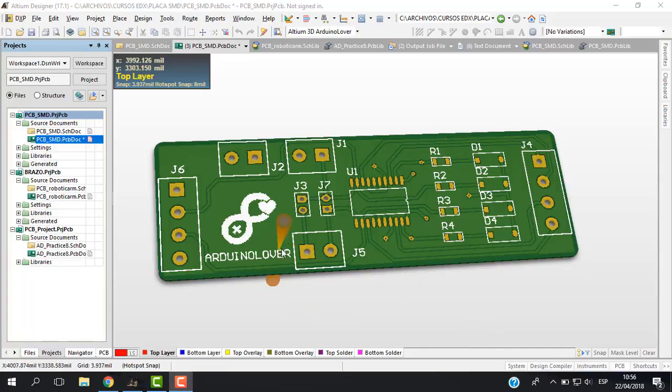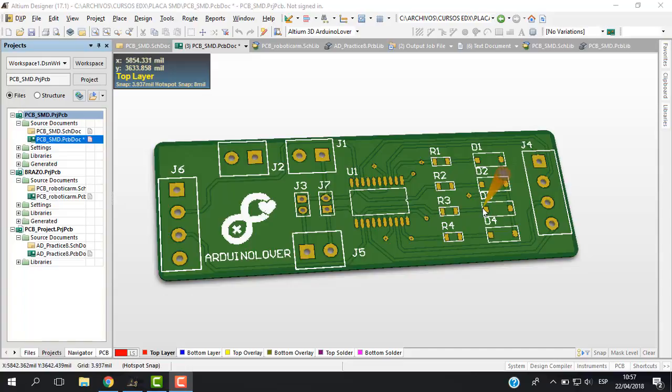So after we cover all the PCB except the SMT footprints, we are able to cover the pads with solder paste. After we have that, we just take the stencil off and we are able to solder the SMT components easily.